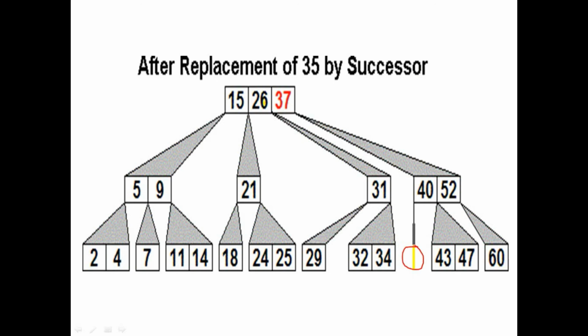So now this is the underflow condition. Now you can check whether, after deletion from the leaf underflow, it is a poor sibling or rich sibling. Since you can see, this is a tree of order 4. Order 4 means maximum 3 elements, and minimum it can contain 2 elements. So here minimum it can contain 2 elements.